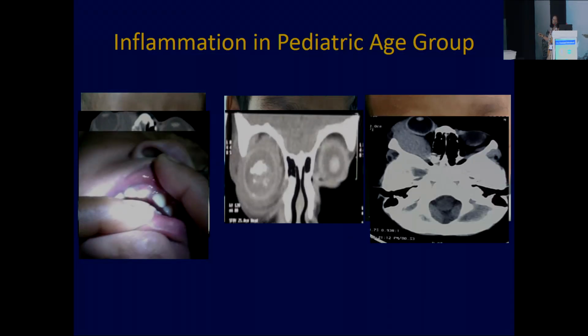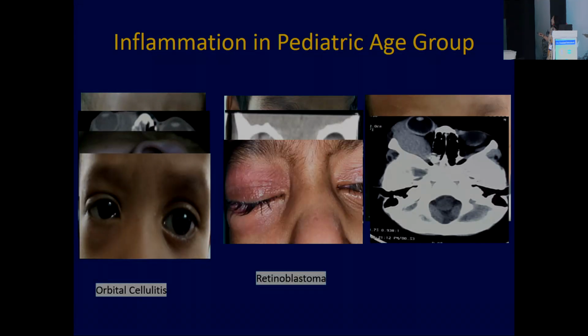So what you will ask for in a case of orbital cellulitis, you have to find out where is the source of infection, the tooth abscess. Now after giving the antibiotic properly, see the response, the patient is fine. So remember, in a case of orbital cellulitis in the pediatric age group, less than 9 years, it does not need any abscess drainage in most of the cases. The reverse is not true, that is, in adults you have to do the drainage.